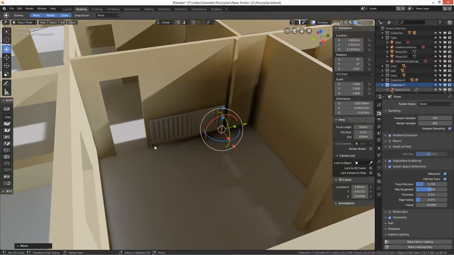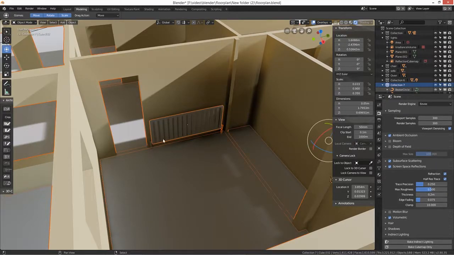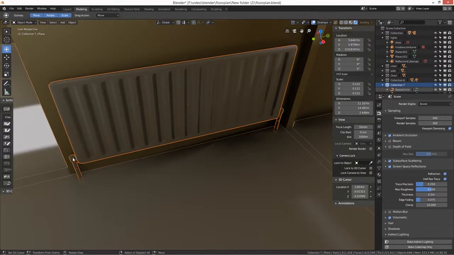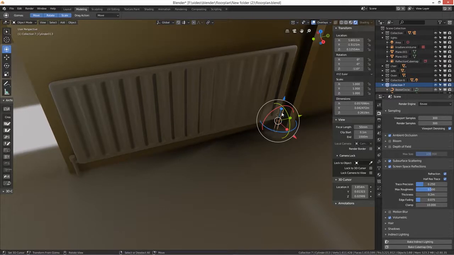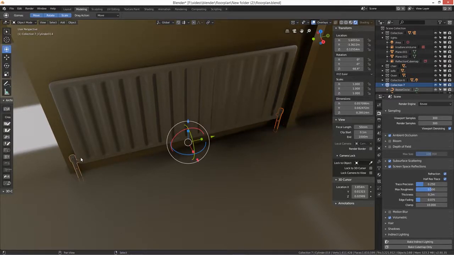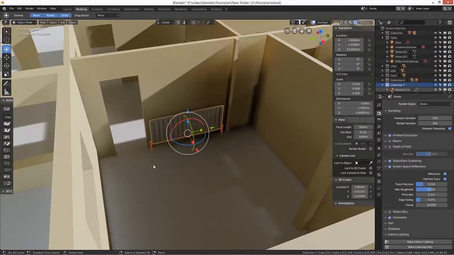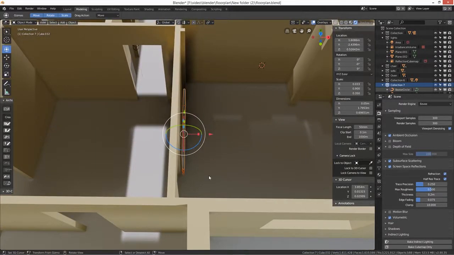And then select them again. Oh. I don't know why it does that. I can't just select. Do you know what I mean? If I wanted the wall selected, I would have selected the wall.